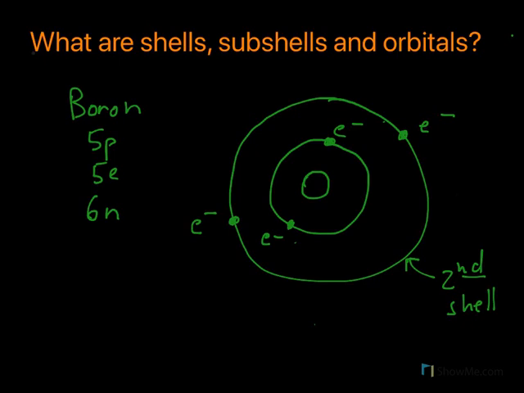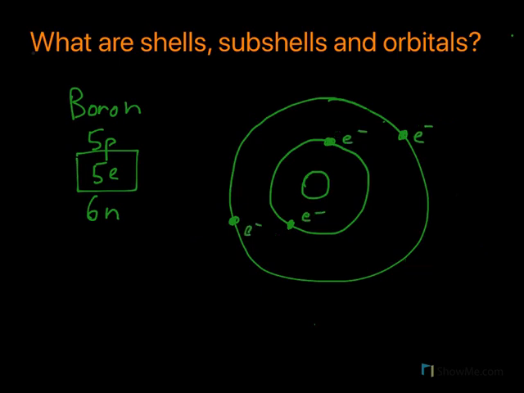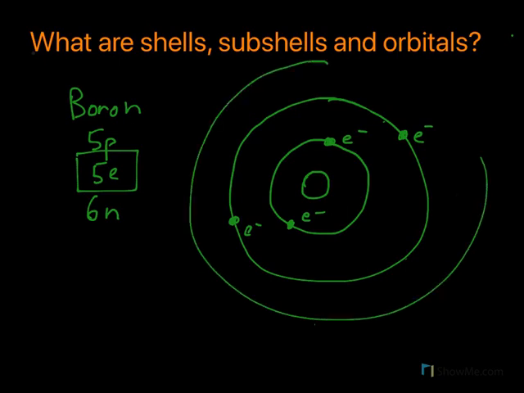Well, we have 5 though. So far we only have 4 electrons here. So what do we do? And what does nature do? The one thing that nature will not do is just make another round orbital to put the last electron. It will not do this. So what does it do?